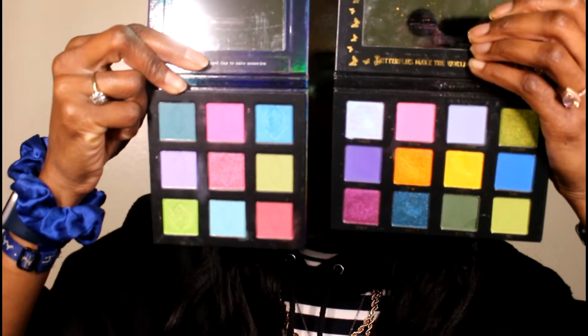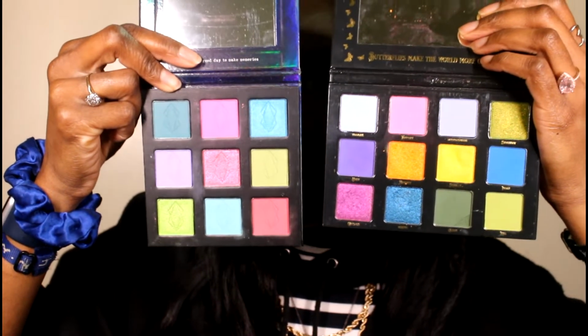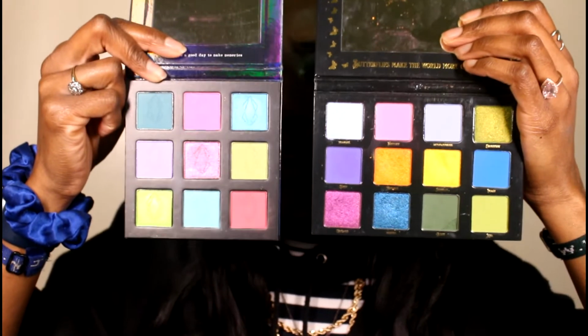So let me show you what the inside of both of them looks like. Unfortunately, I can't do one for the packaging on this because it's just generic packaging, since I had to buy the palette to put it in. But I felt like these color stories were somewhat similar. Not exact, I say somewhat similar. I'm using it loosely, but you see what I'm saying about the colors? They got a lot of blues and greens and pinks and purples. Now Annette does have orange, but there's no orange in here. But I feel like I had enough of the same tones so we could go ahead with it.